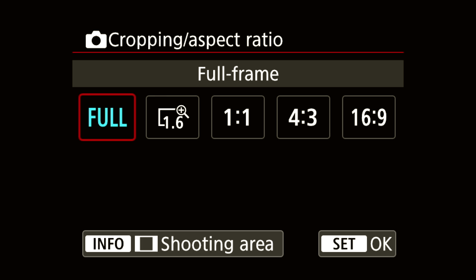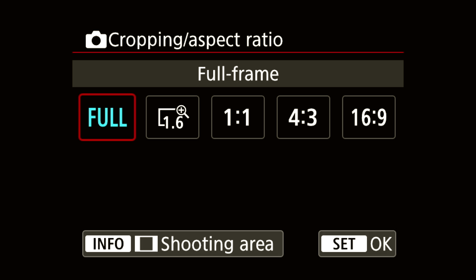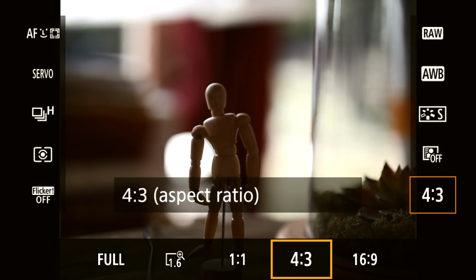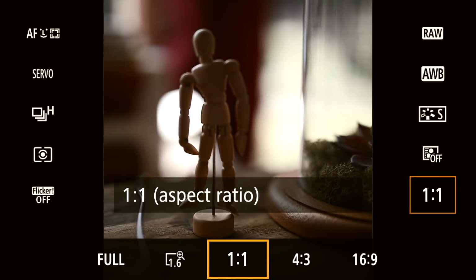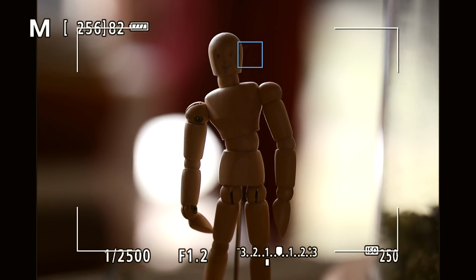Cropping. Okay, this is a big reason why this camera, specifically the EOS-R, was so great. It's the way they implemented in-camera cropping. So I keep this on full frame most of the time, of course, but I've got, and we'll get to this later, one of these arrows set to quickly let me adjust in camera with just one button press, full frame or 1.6 DX crop, which is fantastic. Or I can go 1:1, 4:3. I don't really shoot any of the other options. It's either full or slightly cropped in. That gives me just so much more variety to make a decision in the moment in camera instead of having to post-process crop all the time. So I keep that on full, of course, to start with.